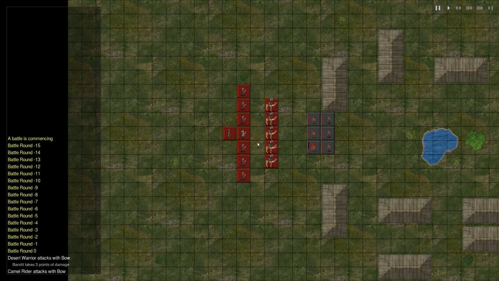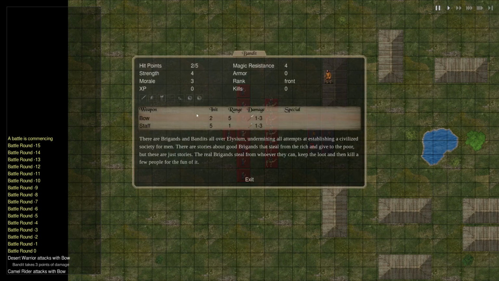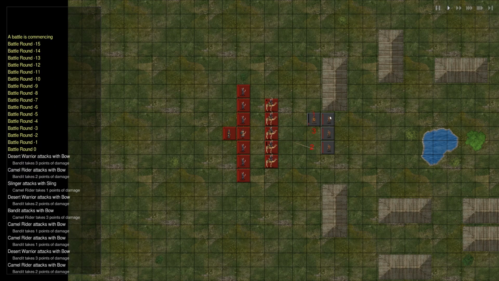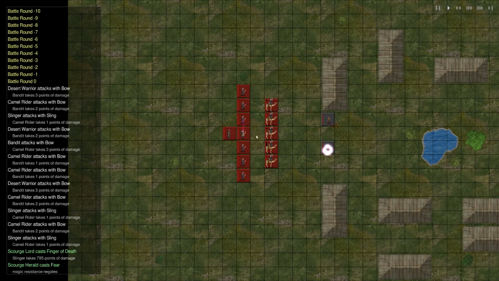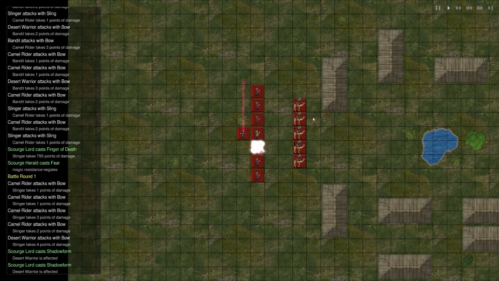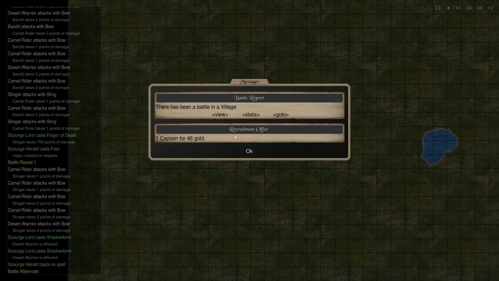And now we're shooting. And it's based on initiative. So our initiative is 2 with the bows. Theirs are 2 as well. And then it just randomly determines who's shooting next. So as you can see, all the ranged is on the same initiative. So it's just random. Then we do our casting. We cast Fear, but it didn't work. That's fine. And then since we all have bows and they all have bows, well, we won because we have better bows. So there you go.